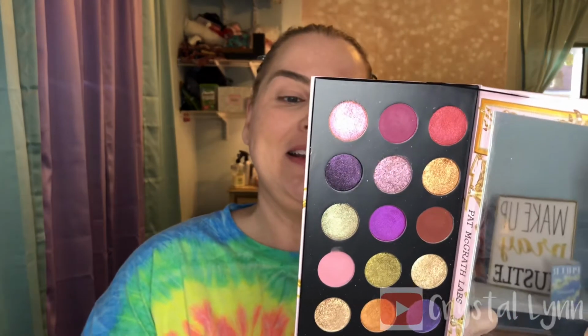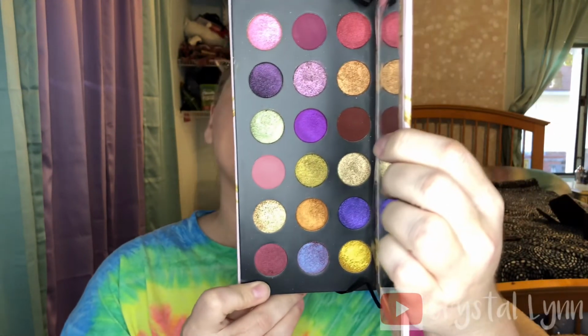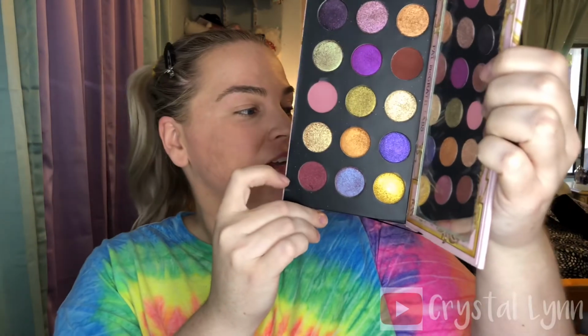Alright, so we've come to the last 2 shades in the palette. The shades are, whoop, sorry about that. The shades are Galactic Gold and Corruption. So it's gonna be these two shades here.